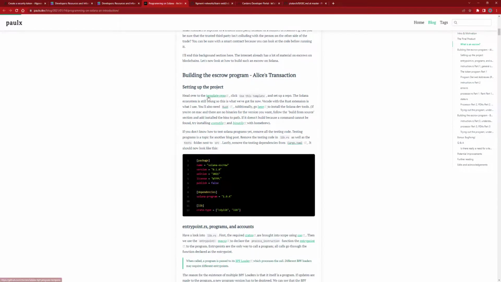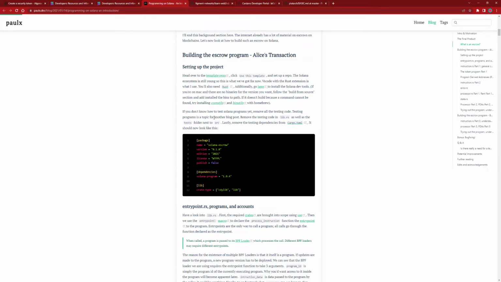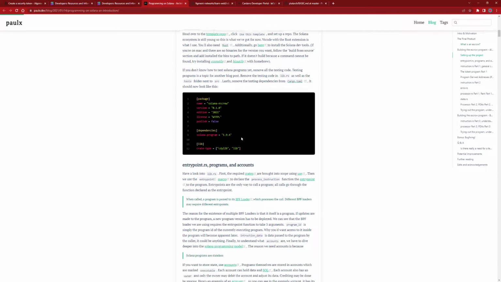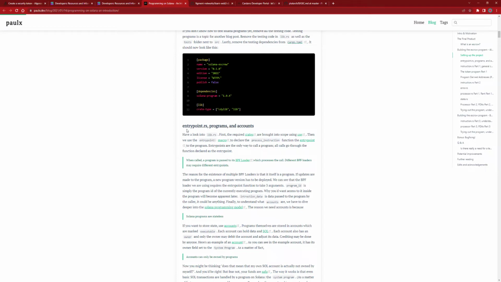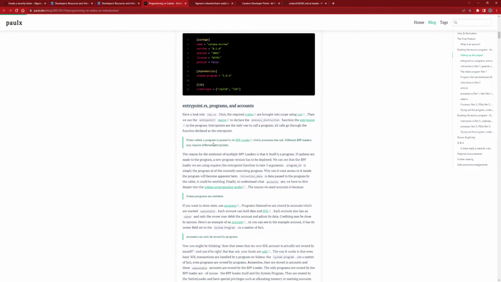Let's see. Head over to the template, so you do the repo, okay. So I don't know how this compares to what we saw on the other page about setting things up. You know, that Git, whatever it was that I didn't know about. So it's not mentioned here at all. Entry point, because I don't like headlines like this. This is very geeky. Why don't you give it a proper title as to what this section's about? Not, you know, like a plain English title. Like, what is an entry point RS? What's a program? Well, there must be a better description you can give this.